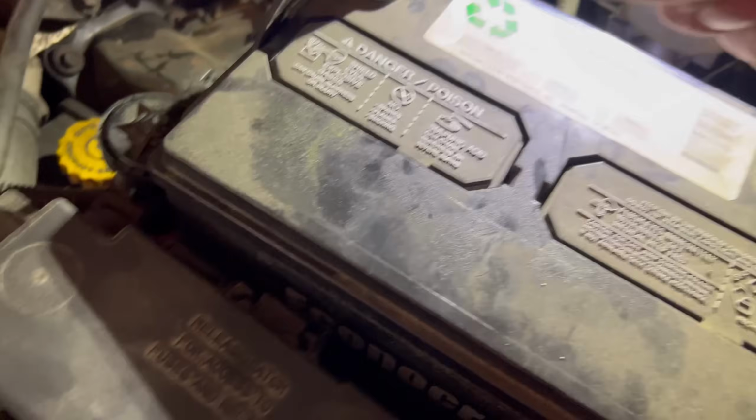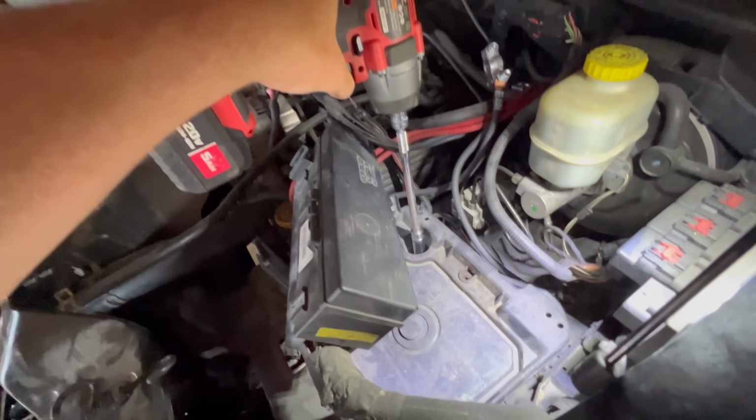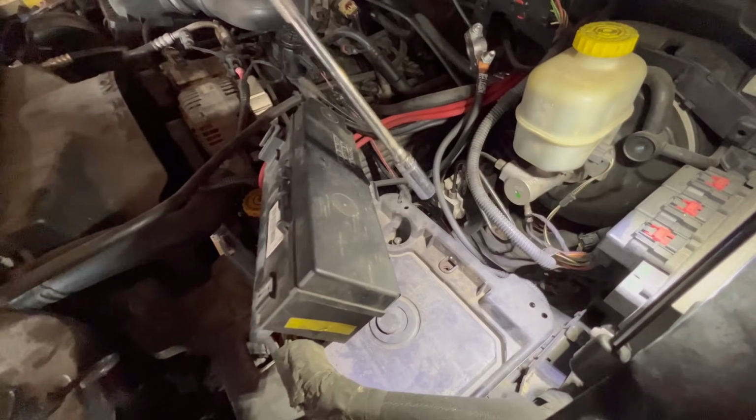But first, we remove the battery. We'll remove the battery tray. The battery tray is supported by 3 bolts. Now that we got the battery tray out of the way, we can see the 2 bolts that we need to remove for the upper control arm.